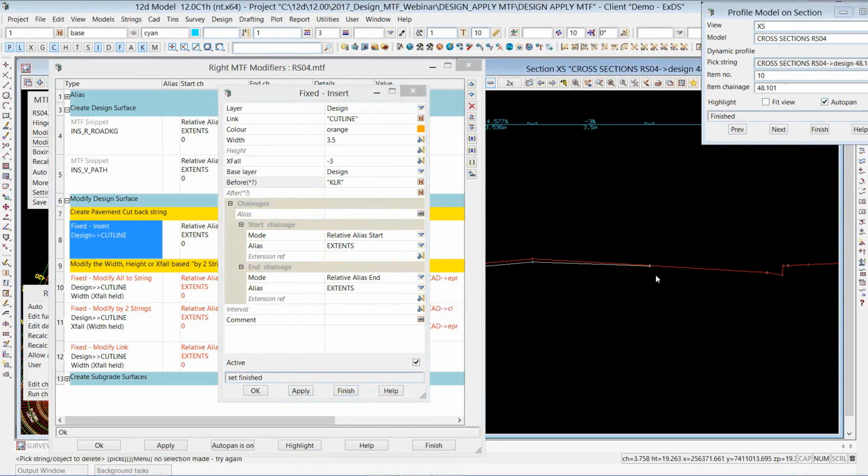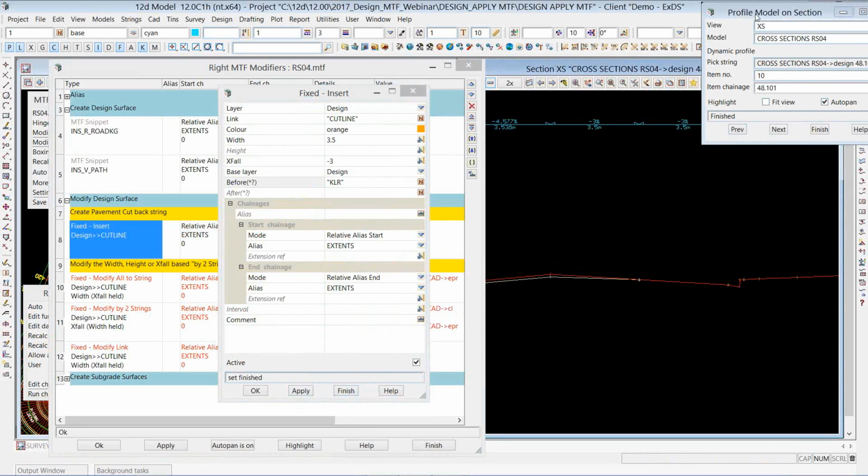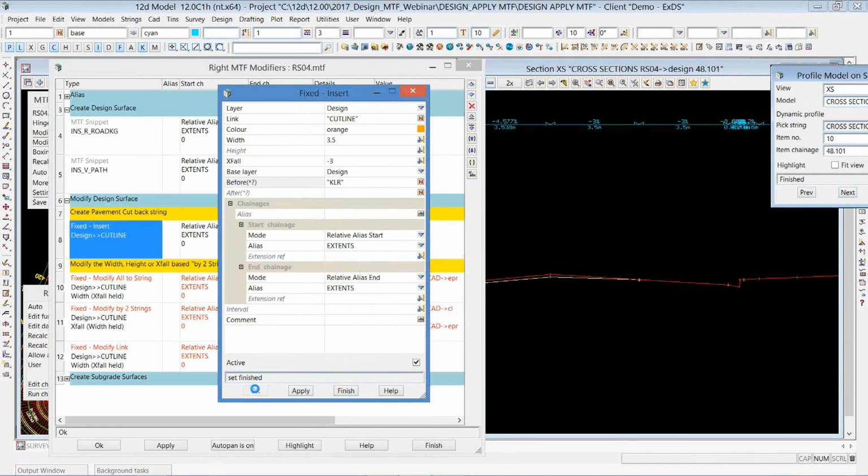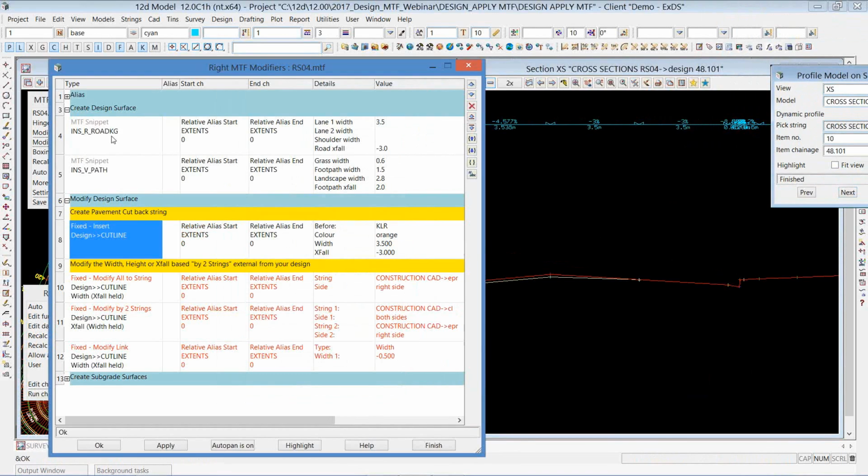First of all, there's my cutback string at 3%. Whoops, get that out of the way. Cutback string at 3%, and there's my lip of the curb all the way over there. So I've basically now got a 2-lane road, possibly not what you're after. Maybe it is, I'm not sure.